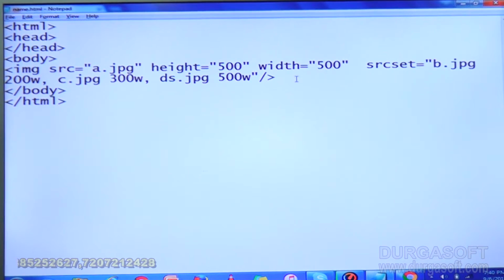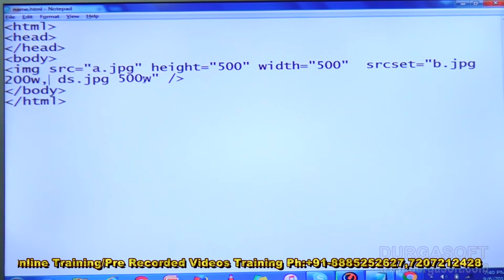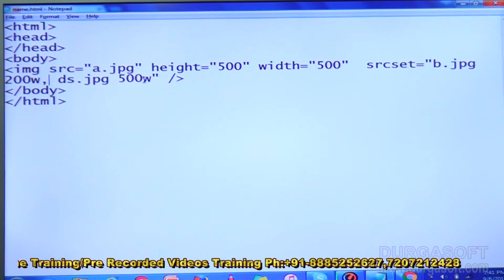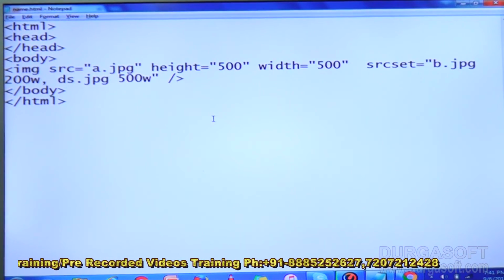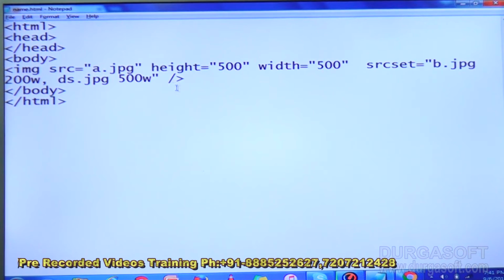And the next attribute that we can use in the image tag is sizes. If I don't want to give more images, I have done this. Wait, 2 images are enough. Next, I am using one more attribute, that is sizes.